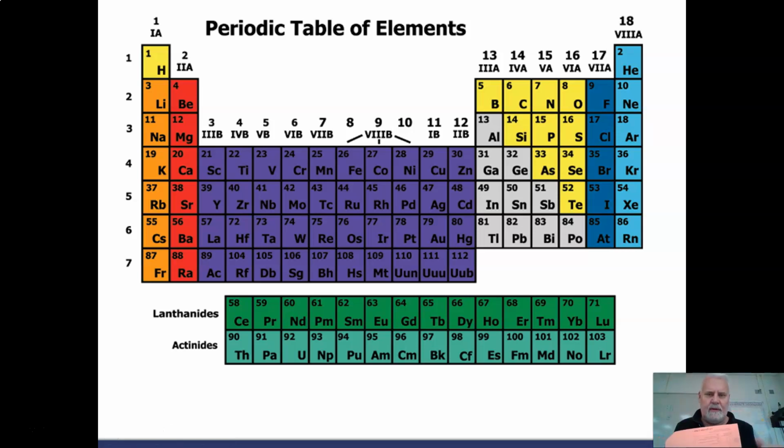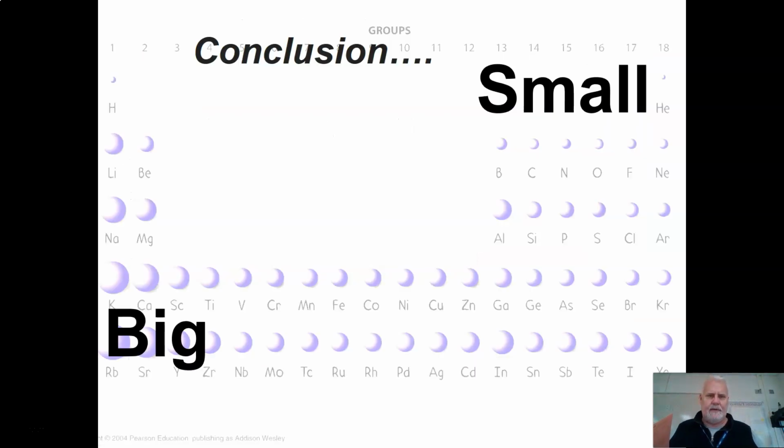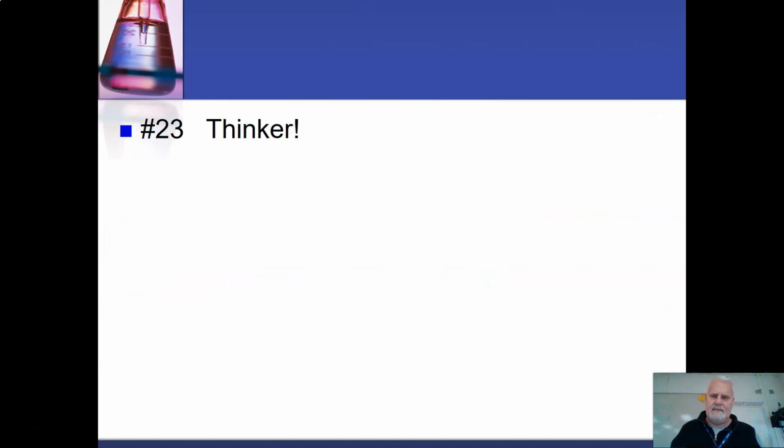Just remember how things are grouped up. It's a nice review of the periodic table. The 2-corner philosophy was a really good conclusion that we reached. Remember, we had this corner tend to be really small and very electronegative elements. These are really big. They don't want anything to do with electrons. So those trends of having those 2 corners on the periodic table, as a hint, are on those reference sheets, the size and trends and all that.